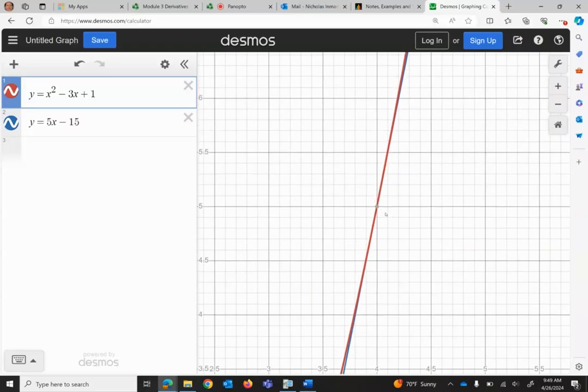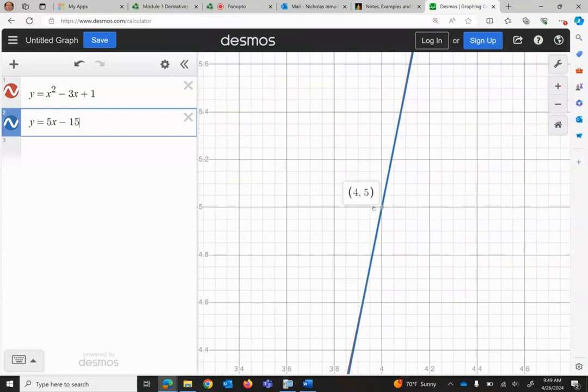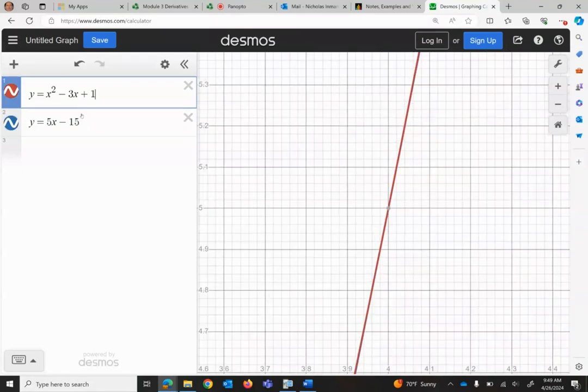kind of zoom in at that spot where they cross, we'll see that the curved graph and the tangent line start to perfectly line up when you zoom in on that spot. Okay, if you zoom in close enough, you can't even tell that the curved line was even a curved line. It just looks like the straight line.